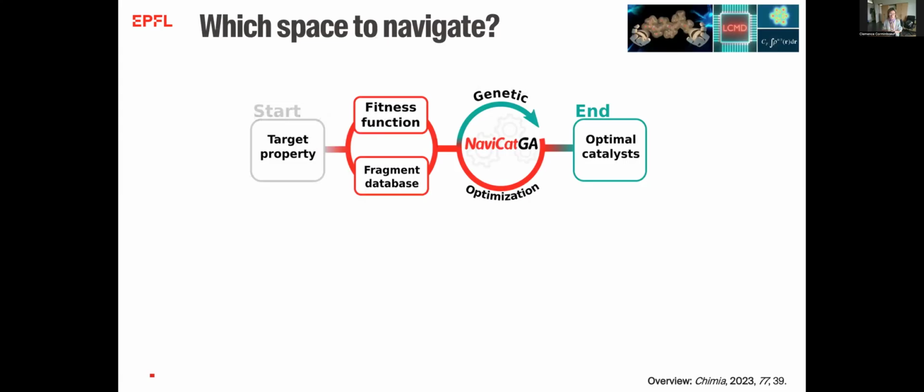Here I start with the same figure as I will start in my other talk. This is basically an inverse design workflow, and many different components require attention to have a functional workflow. Today, I won't discuss all these components. I will discuss especially the one that you have here, on fragment databases. But always the goal in an inverse design workflow is that you really want to target a property, and you try to find the optimal molecule that possesses this property.